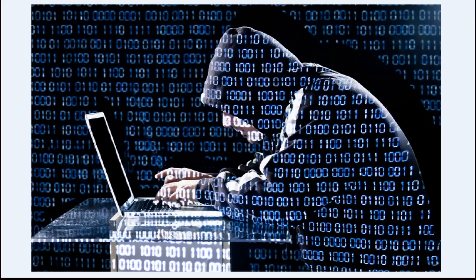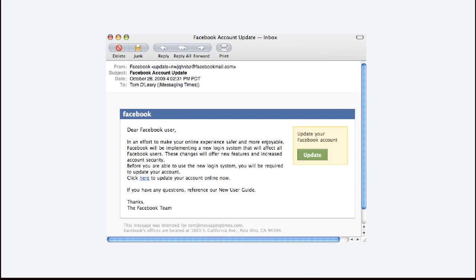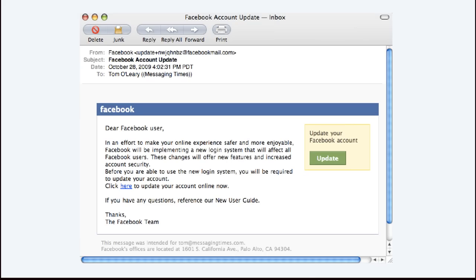The first one is called phishing, but it's phishing with a PH in the beginning because it's not actually fishing, it's phishing in an electronic sense, in that you use bait, for example, a fake email from Facebook. As you can see, this email seems to be from Facebook, and it asks the user to log into Facebook to change some information or to solve some alleged problems with the account or whatever.